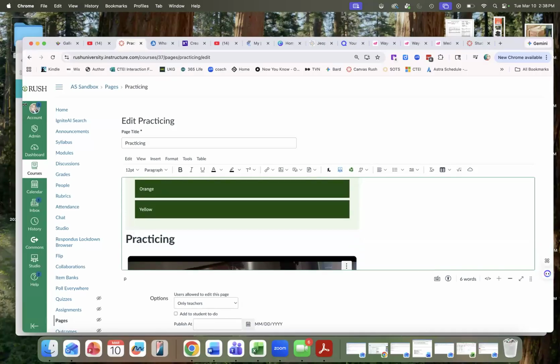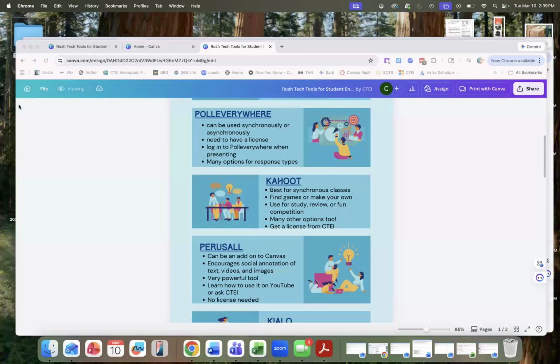So it is a synchronous tool and an asynchronous tool, depending on how you want to use it. One way of using Poll Everywhere asynchronously would be at the end of a module or an end of a lesson. You can do a knowledge check or a muddiest point, like what didn't you understand from this module? What do you need help with? What is clear to you? However you want to say it. It's a great way of using Poll Everywhere asynchronously. You can also have them vote on something asynchronously, which is what you just saw. I picked a random, what's your favorite color, but it could be something more significant than that.